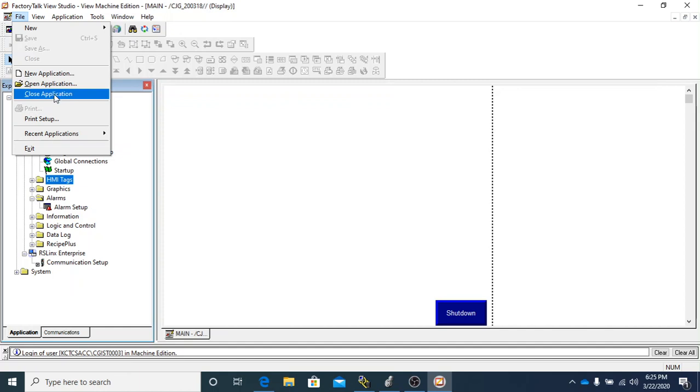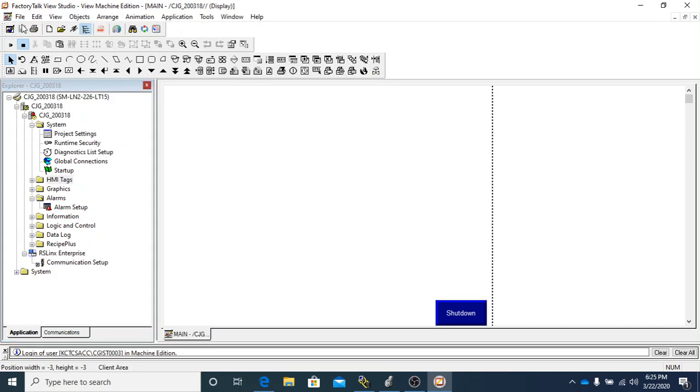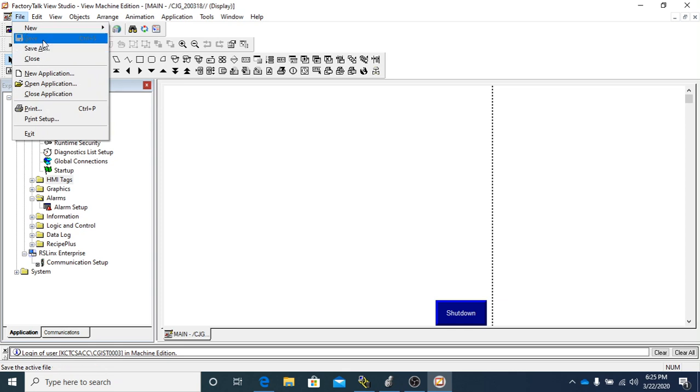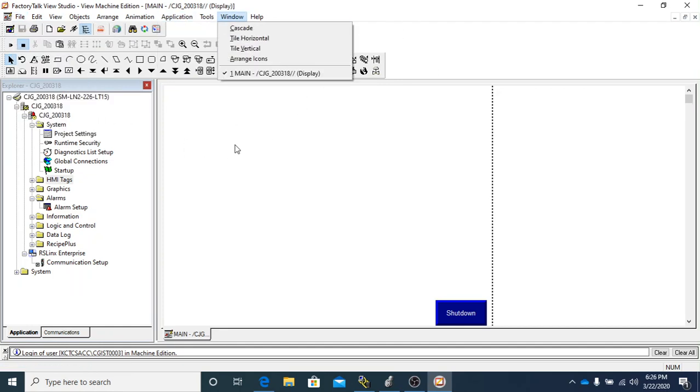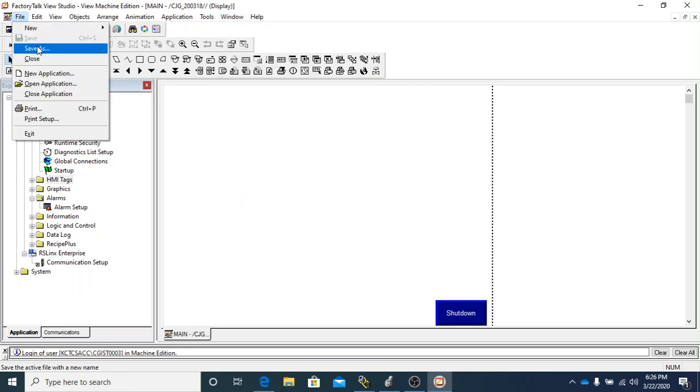I will tell you that you see this Save right here is not available. Now you can come up here and hit Save if you've got something created. If you change something here, then this Save should not be grayed out. Right now I clicked on it and it's going to let me Save As. So remember, Save saves wherever your application file was already at, to that same place under the same name. If you hit Save As, you can change the name and the location of where it's saved.